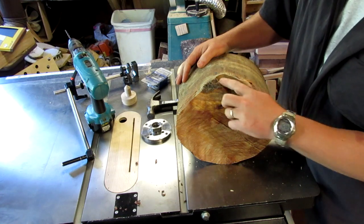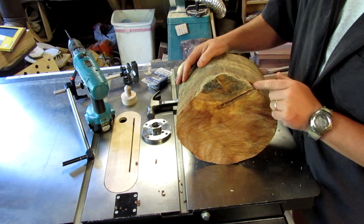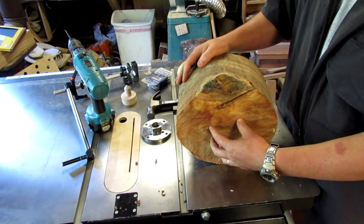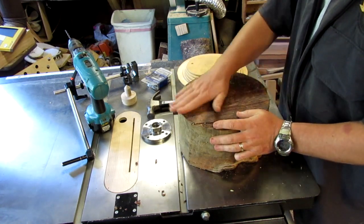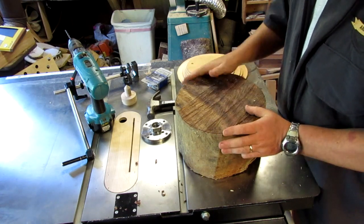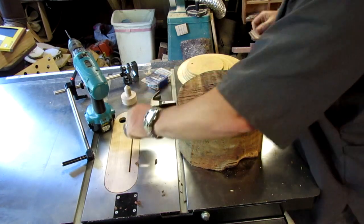I think he was trying to take out this little inclusion. But anyway, I'm gonna have to cut that out. So I'm gonna make this the end with my tenon here. So I just took my chisel and got this flat enough for a face plate. I'll mount right there.